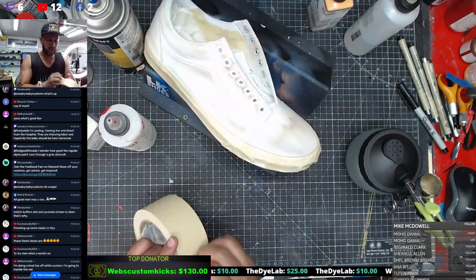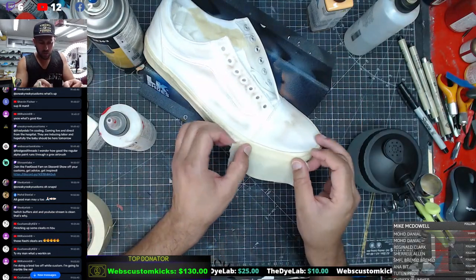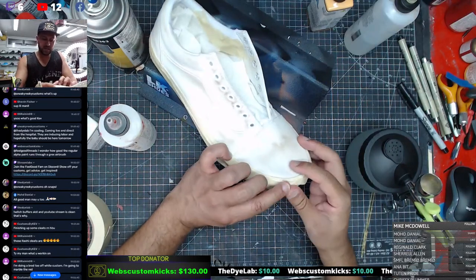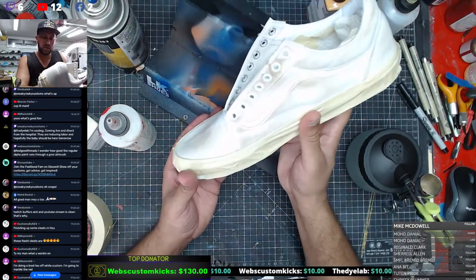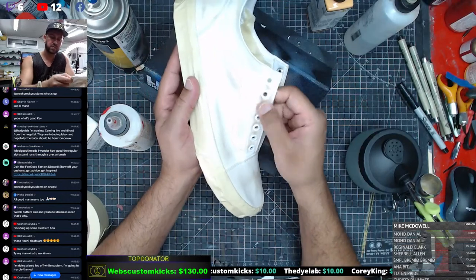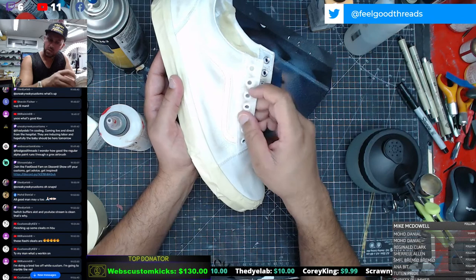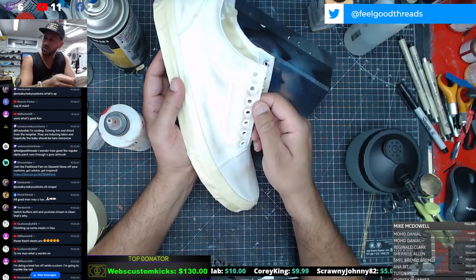So if you're new to the game and you don't understand, why do we even start with that? We're starting with that because we want it to kind of seep into the fabric rather than lay on top of it. Got it? All right, so I've got that covered up. Now, let's talk a little bit about these little plastic things. They're hard. We're gonna spray some watered-down paint on that. What do you think is gonna happen?